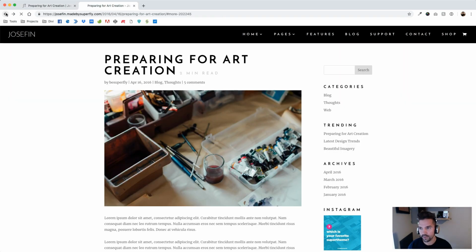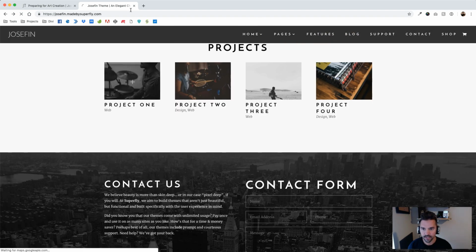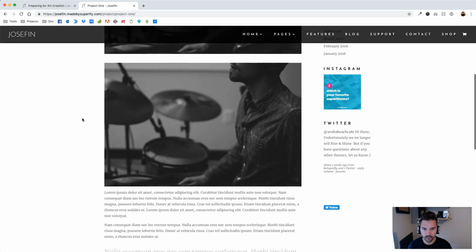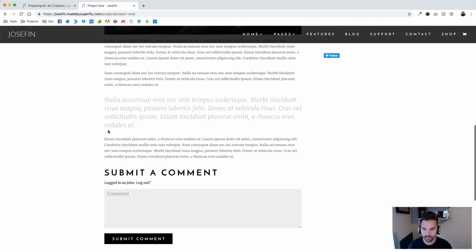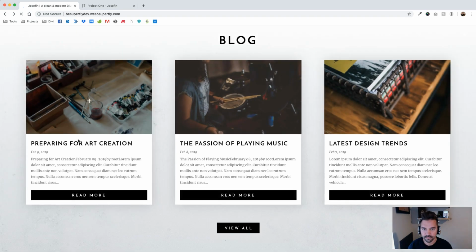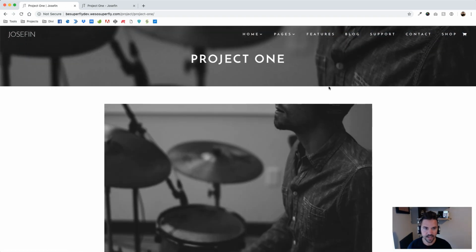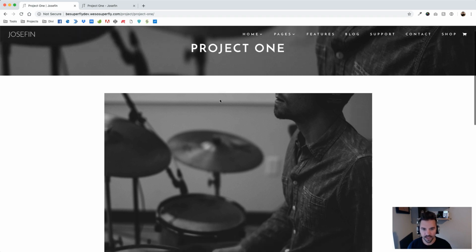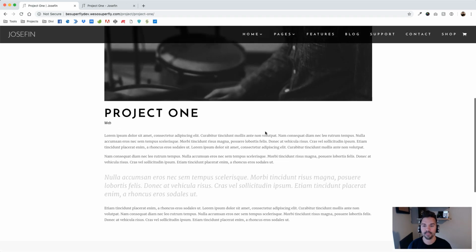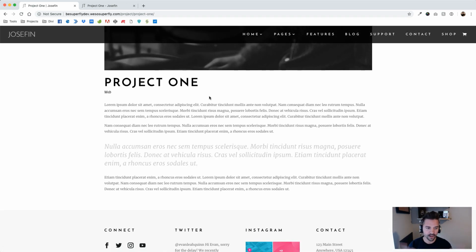Also doing that with projects. So I think down here we have some projects here. This is in the old one. So the old one is kind of just the default project kind of view, to where the new one, look at that same project. So now it's automatically going to pull the project featured image as the background, pull the title, pull the image again, title again, category. So all that's going to be pulled automatically for you, and then you can use it.